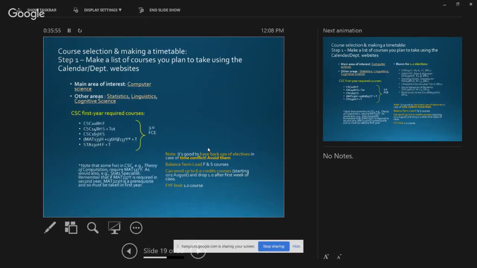In terms of making your timetable, I use a traditional pen and paper, jotting down all the courses, required courses first. In this case, I have 3 courses because I've identified that I'm interested in computer science, but also in statistics and possibly linguistics and cognitive science. So I put down my required courses first, which are my top priority. Then if I have room for electives, I come up with another list. It's good to have more than that, just in case, because after you have a short list of courses and go to the timetable, you may realize some electives don't work out. Then if you have another longer shortlist, you can move to the next, et cetera.